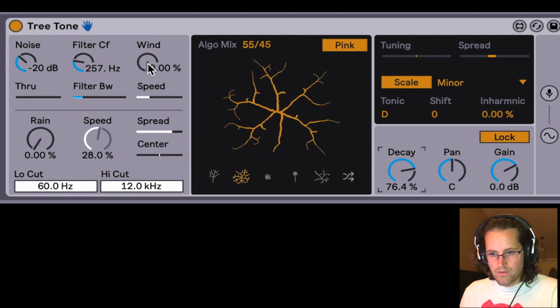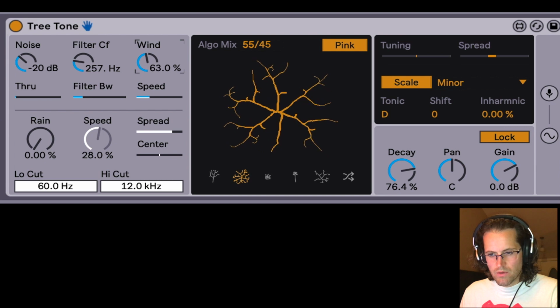Let's add a little bit of wind. It seems to sort of dampen things, as if we're getting the opposite of wind, but nevertheless it allows us to sculpt our mix.